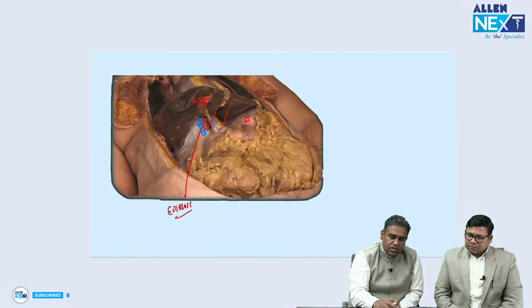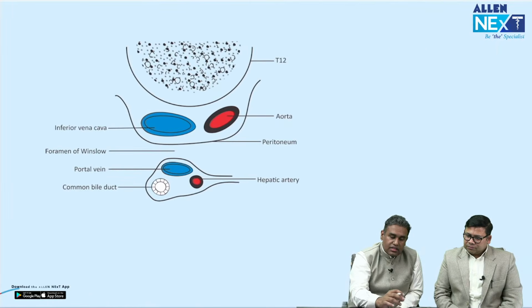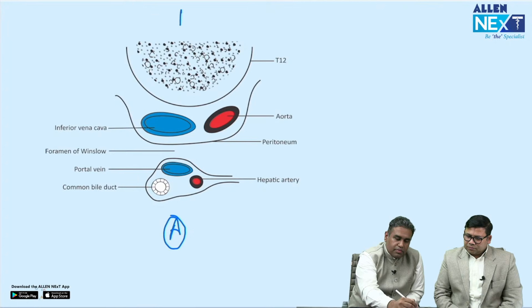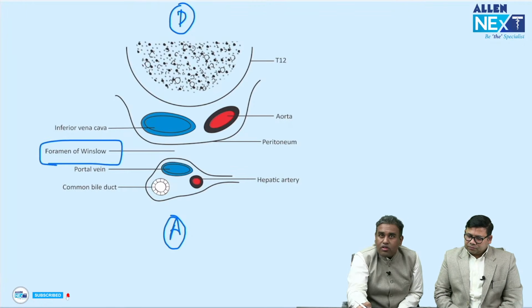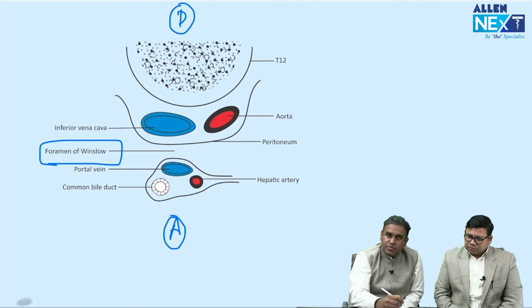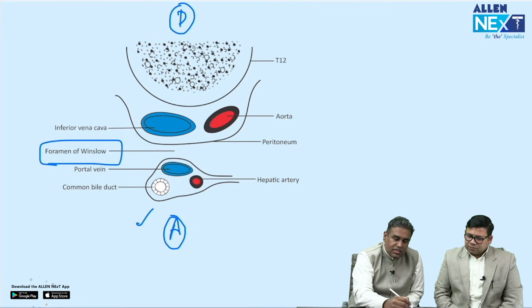Just one more figure over here to let you understand the boundaries. This again, you can say a transverse section, and here's the anterior part, there is a posterior part. Already labeled as foramen of Winslow or the epiploic foramen, right? So you can see the anterior aspects of portal triad, and behind what you are seeing is the IVC.